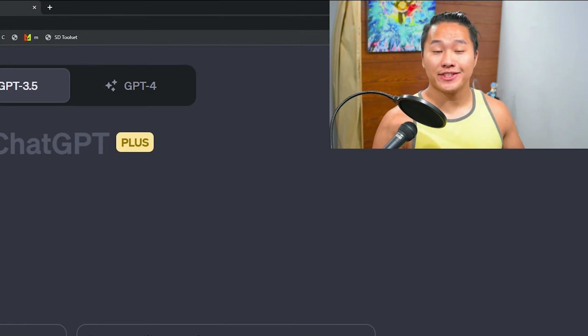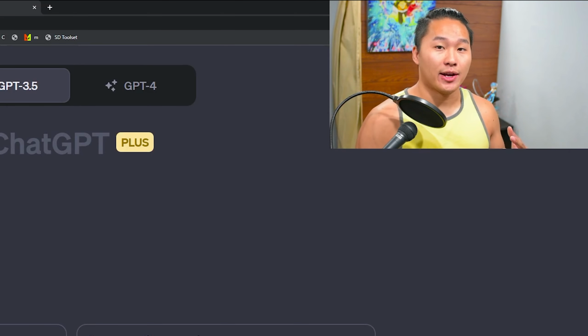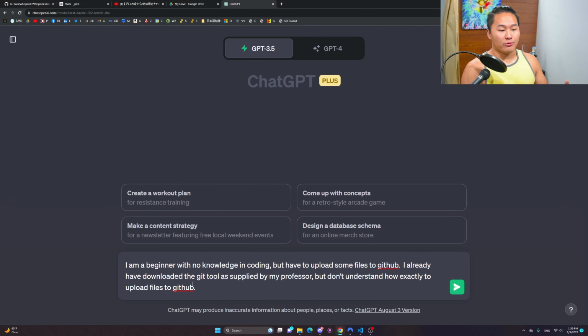So here I have set a premise on what my knowledge is, so it can approach it in an appropriate way. I am a beginner with no knowledge in coding, and the objective that I'm trying to do is upload a file to GitHub. To give it some more background, I already have the Git tool downloaded as supplied by the professor, but don't know how to do the uploading process.